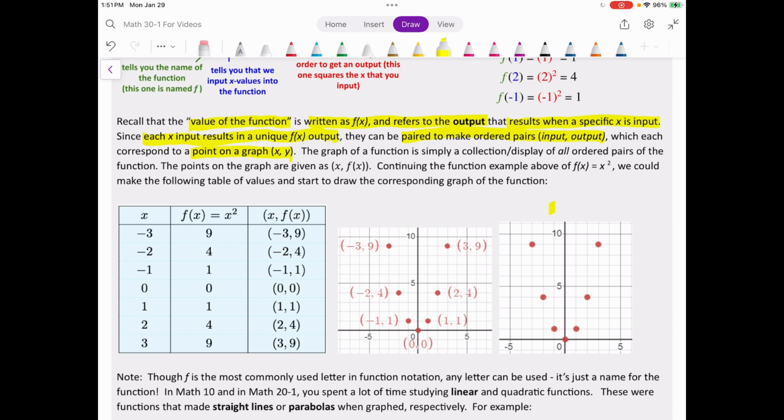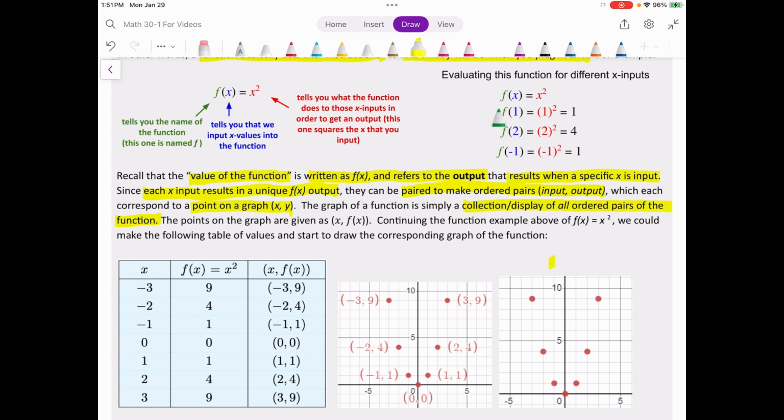And all a graph of a function is, sometimes we forget this, right? The graph of a function is actually just showing us every combination of points. It's just a collection or a display of every ordered pair of the function. Every single point where the x value and the y value work with that function's equation, right? So the points on the graph are really just showing us inputs on the x-axis and then the corresponding outputs on the y-axis. So that's what this example down here is doing. It's doing it for the function we were just looking at. F of x equals x squared. Y is equal to x squared.